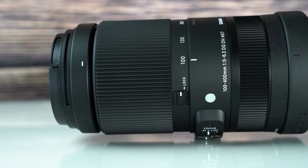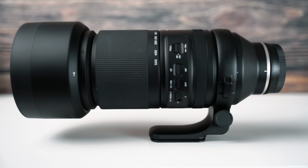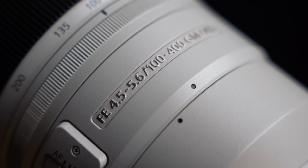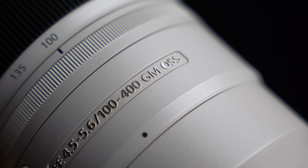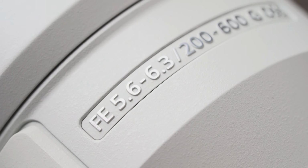This is the DG DN. Second, we've got the Tamron 150 to 500. This is a newer lens from Tamron, great performing, middle of the range, and a budget third-party option. And of course, we've got the native Sony 100 to 400 G Master and the big guy, the 200 to 600 G lens. But we're going to compare them all and give you an idea about which one you might want to be considering based on your needs. So let's get going here, guys.